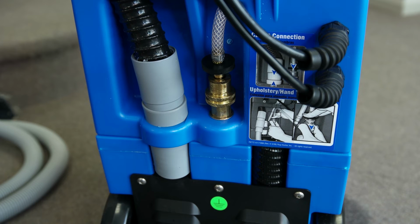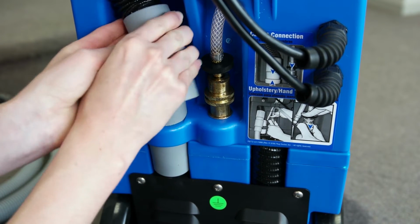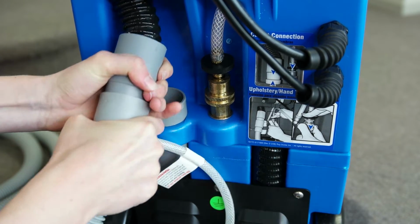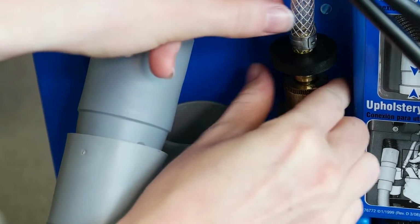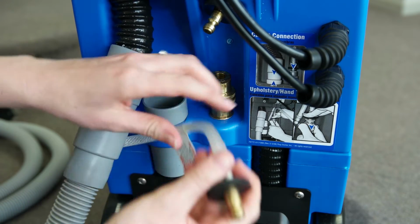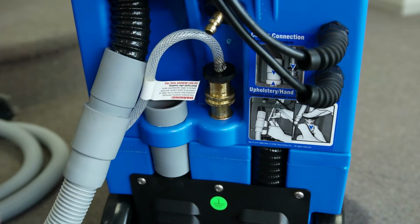This connects into the back of the machine by disconnecting the larger vacuum hose by wiggling from side to side, then pulling upwards. Attach grey cuff from hand tool to the grey cuff on the machine. Then push down on brass connector to release solution hose. Attach hand tool solution hose by again pushing down on brass connector whilst inserting the hand tool solution hose.